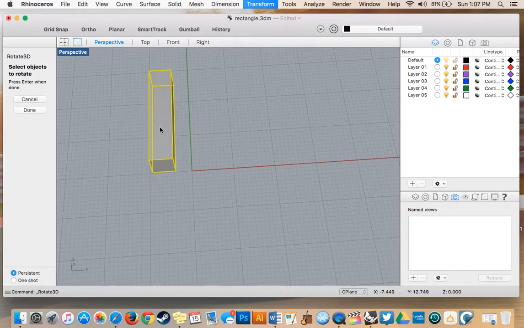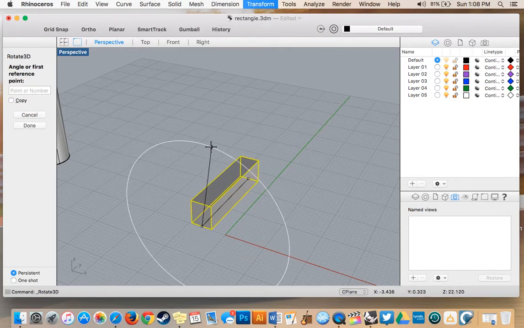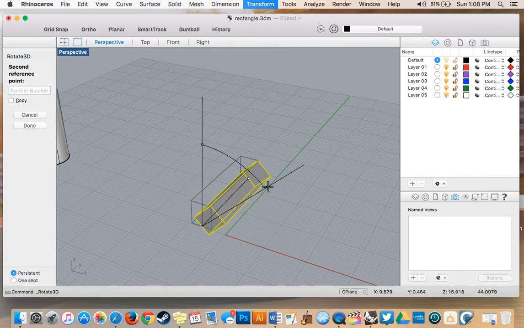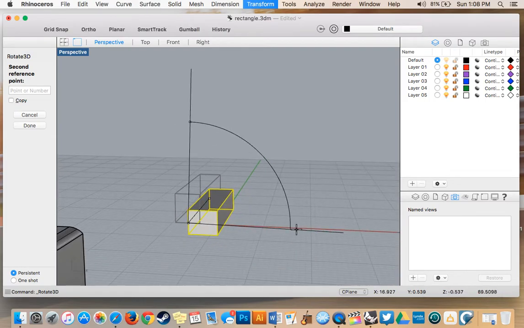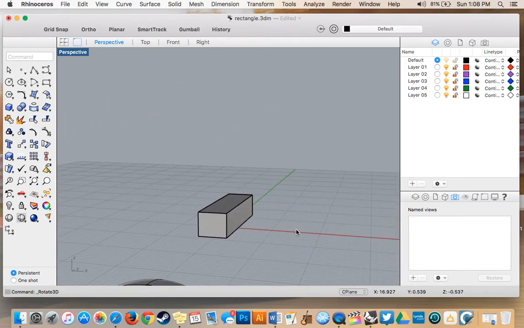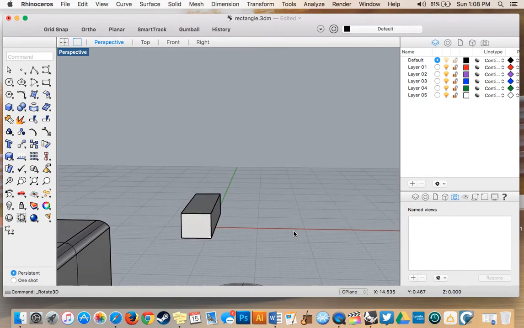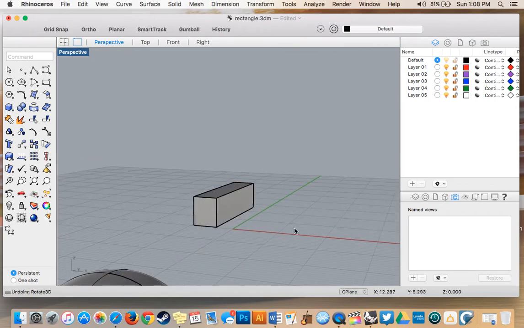We can rotate it in 3D as well. So same thing. Select the point you want to start with. Finish point. And then how you want to rotate it. So say I want to roll this. You can go ahead and roll it like such. So I rolled that from up until down. I'm going to undo that so you can see the changes I made. So right now it's sitting on its side. Undo, that's where it was before.